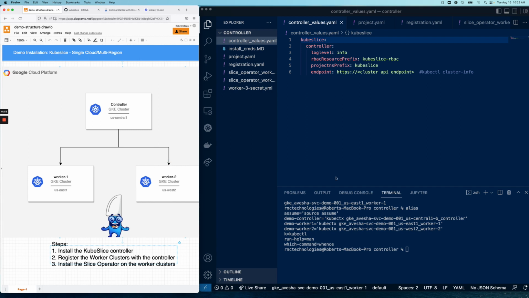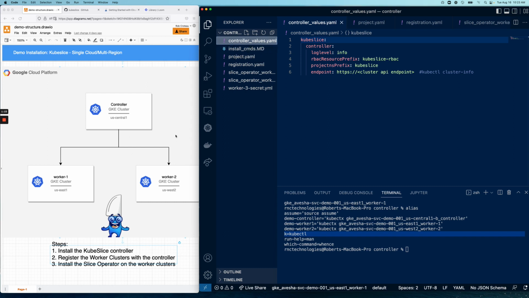And before we do that, just a little housekeeping over here. I've created a couple aliases that are really just setting the context so I can move cleanly between each of the different clusters that I have, and I've shortened the kubectl command to just a K just for efficiencies. Here in my terminal I have the different YAML files that we're going to use today that we're going to populate going through the documentation.